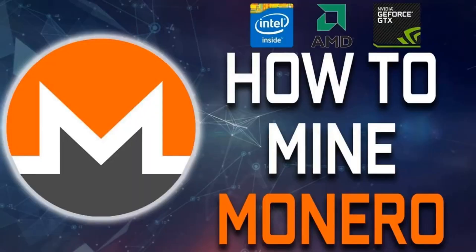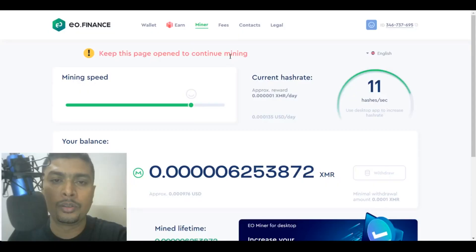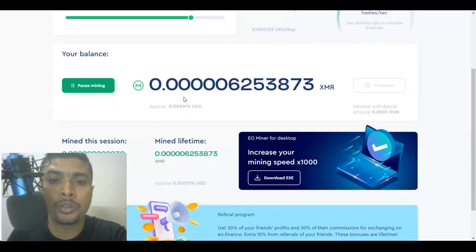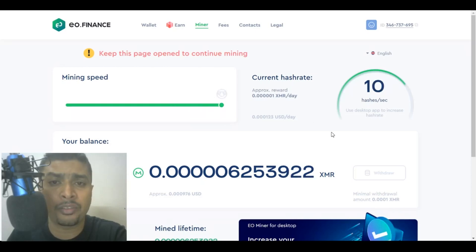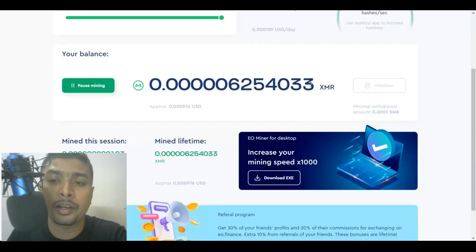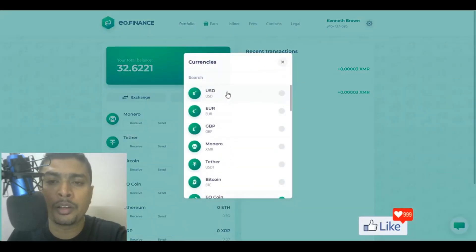The main thing now is how to mine using the website web miner, or download software to mine on your machine directly. In order to start mining, you need to click on the Miner option. Once you do that, you're going to be directed to a page where you can see that your miner is currently running — it's automatic. If you want, you could increase or decrease the mining speed. This is basically the web miner, and it's going to automatically mine Monero from your machine. You can later convert it to any currency available.